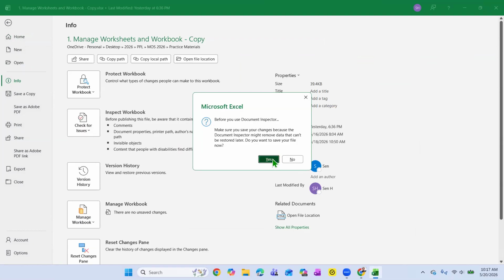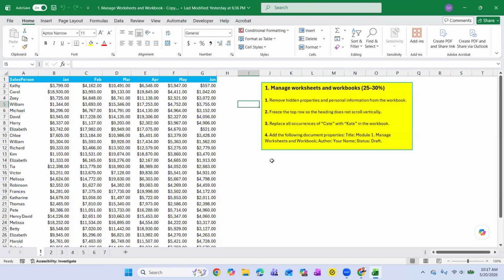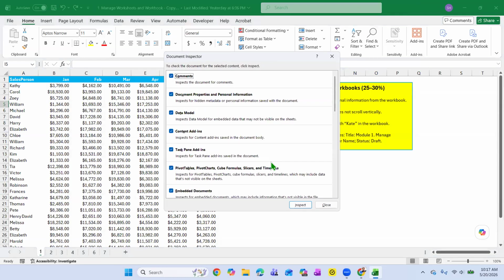Yeah, you can click yes. And then inspect. No, no, you don't have to click all the others. You turn on the comment. Simply do the inspect. At the bottom, you see inspect and close. Two options are there. Click the inspect.